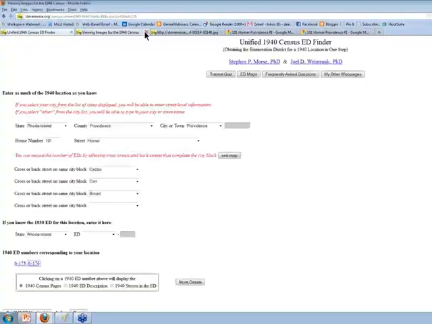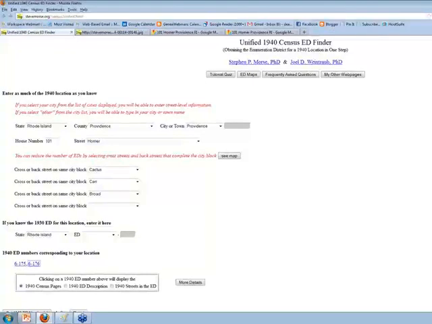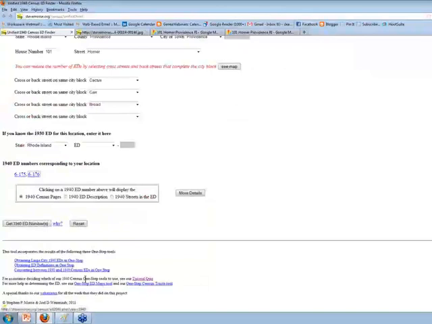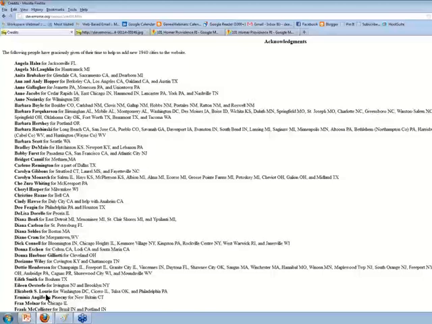Let me tell you where we stand on the databases. We have 1,180 urban areas done. We have 81% of the urban areas in 1940 covered. We have every city over 25,000 done. And that's due to 122 volunteers that we link to on the unified tool. It's on the bottom left. It's probably a little bit out of sight. I want to acknowledge those people right there. If you click on that, there are our people.